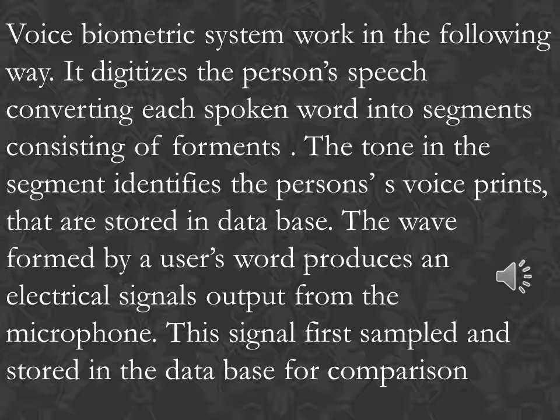Voice biometric systems work in the following way. It digitizes the person's speech, converting each spoken word into segments consisting of formants. The tone in the segment identifies the person's voice prints that are stored in the database. The wave formed by a user's word produces an electrical signal output from the microphone. This signal is first sampled and stored in the database for comparison.